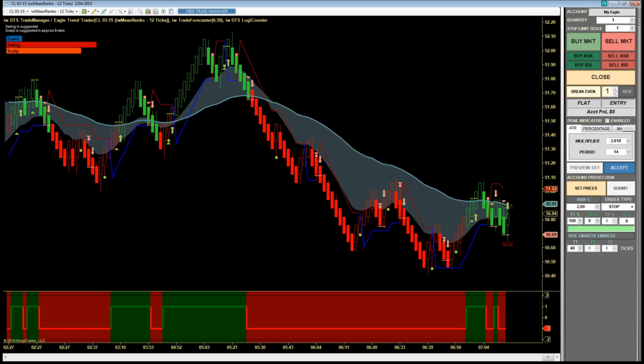Here on the Eagle Trend Trader, in the top left corner, I have a tool called the Trade Forecaster. The Trade Forecaster also goes with any chart style or works on any market that you can plot on a NinjaTrader chart. And the Trade Forecaster tries to forecast what the current market condition is. And it does so by looking back into the history of the chart and comparing what happened in the past and forecasting it into the future.